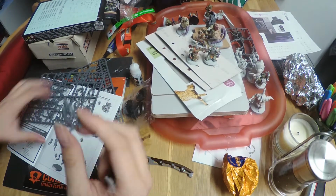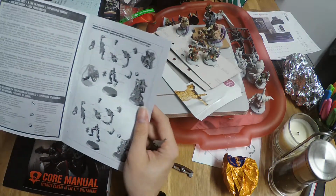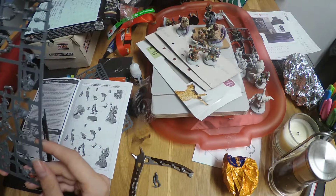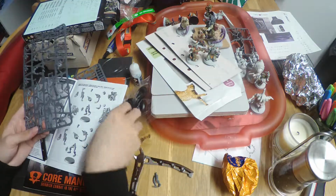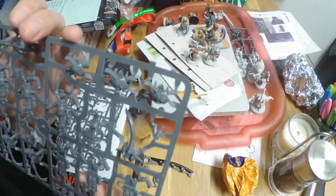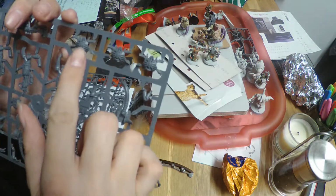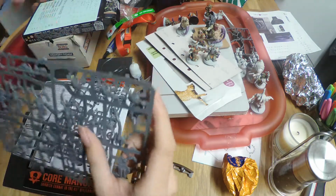Legs are great, but we need the rest of the body. So I'm going to have a look and figure out which body I want. Now, the bodies seem to be all the same front. Pretty much no difference. In fact, having a really quick look at 12 and 13, they are identical. So let's have a look at the rest of our sprue. They are basically all identical. There's a little bit of change with where the cabling is going, but other than that, they're exactly the same. So I'm going to go with 9.